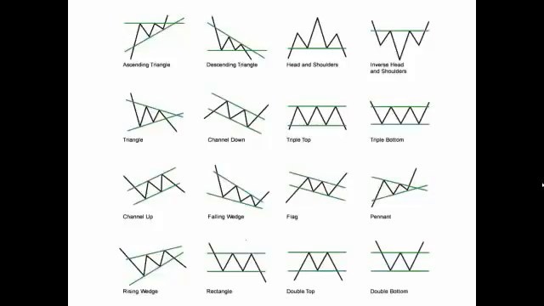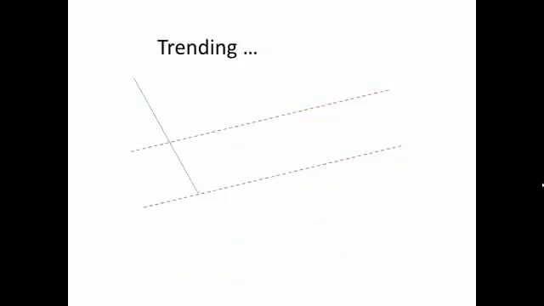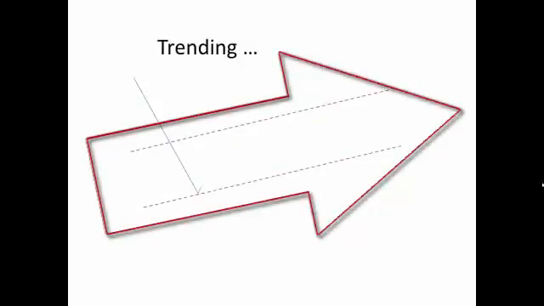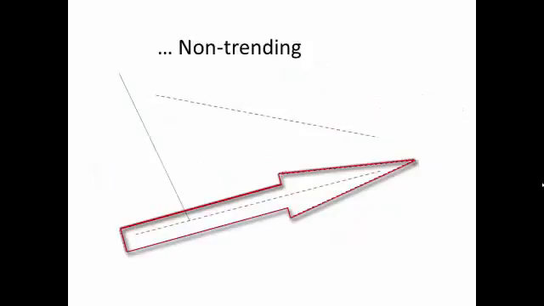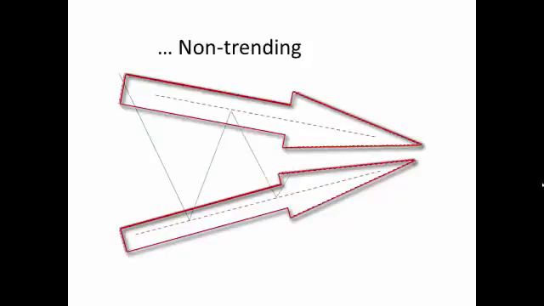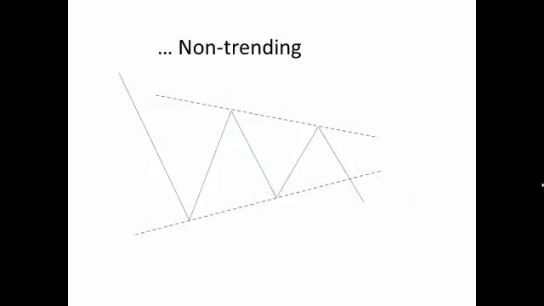As some of these can be classified as reversal or continuation patterns, there is also the distinction between trending patterns, such as channels, where the support and resistance lines are parallel, effectively forming a trend, and non-trending patterns like triangles, where the price gets squeezed into a corner and has to break out through either the support or resistance purely through the normal continuation of price action, meaning price doesn't ever stop changing.